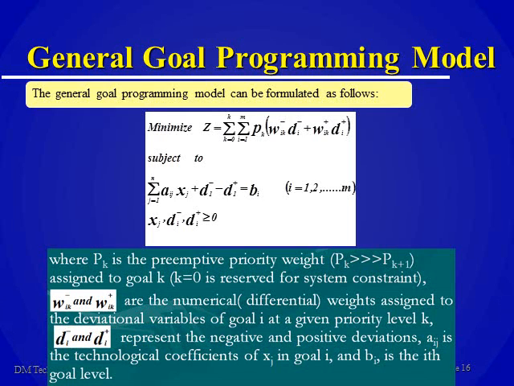The general goal programming model can be formulated as follows. You have weights for each of the deviations that you want to penalize. If it's a non-preemptive goal programming formulation, you just specify them as W sub i, which is the weight specified for not meeting goal number i. If you have a preemptive goal programming model, then you use the P parameter to specify a penalty that is much bigger for goal number 1 than it is for goal number 2, and so forth. It's pretty much what we've done through an example before, but we generalize the goal programming formulation.